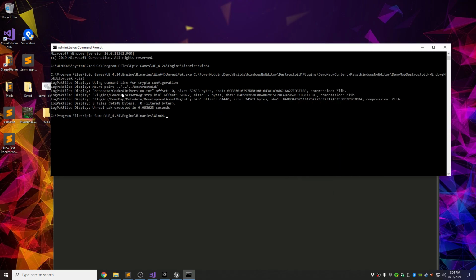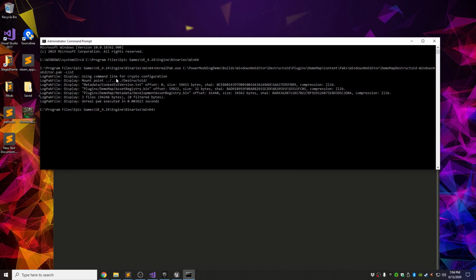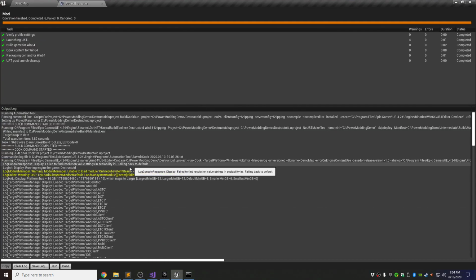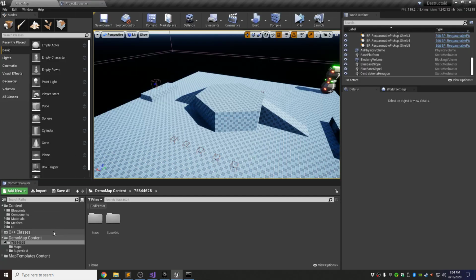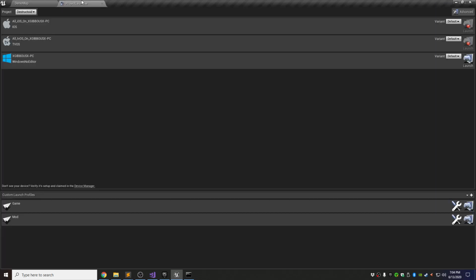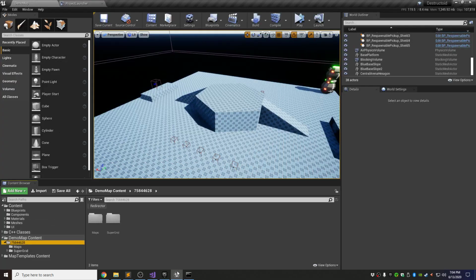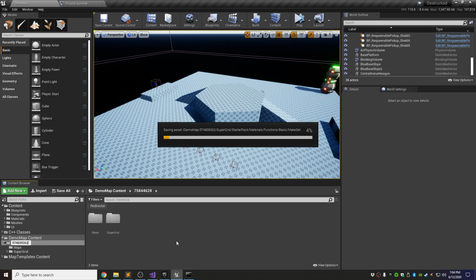However, there's actually nothing in that pack file. The way to fix that problem is if you go back to your editor, just hit done, go back to the map here. This is why we created this folder with a bunch of random numbers, because in order to get all this stuff to pack in, we have to change that. And anytime you rebuild your game profile, you actually have to redo this. So if that ever happens after you're checking it, and you're like, whoa, nothing's in there, you always know you can go back here, give it a new set of random numbers, and you can see it's doing a bunch of stuff here.